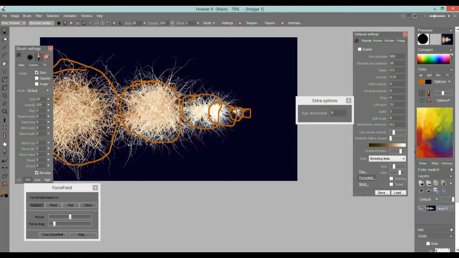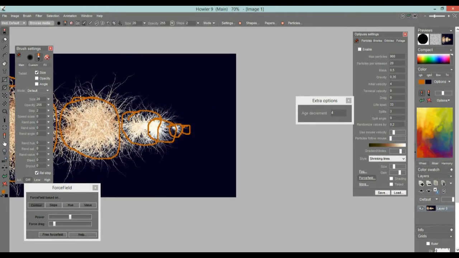So that's the age decrement, meaning that every time the particle is split because it has reached its lifespan, there's a lifespan to each particle as it shoots out, and once it has reached the end, what happens to it is that it splits up to 3 times, and that split is going to be subject to a smaller dimension, smaller size for the next lifespan. Everything gets to live shorter and be smaller based on this age decrement.